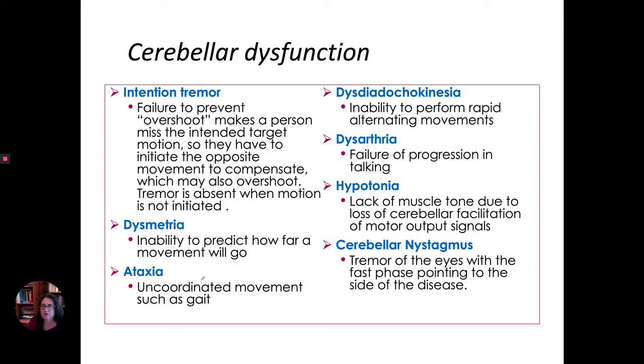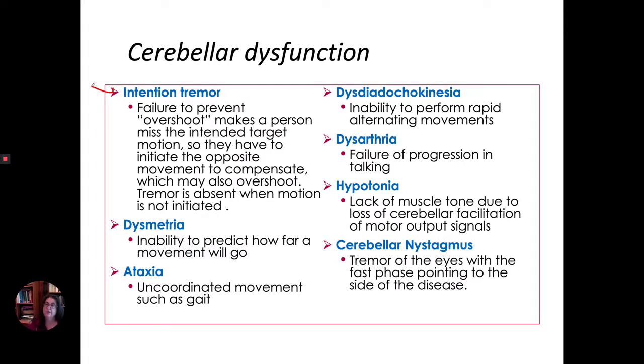It's also sometimes helpful to understand what the cerebellum does by describing what it looks like when the cerebellum doesn't work correctly. For instance, with cerebellar dysfunction, you might have an intention tremor. And what that means is that, well, it's a little bit like that overshoot idea. I might intend to point directly at that camera, right? However, if I go beyond it and overshoot it, then I will try to correct, and then I'd hypercorrect, and then I'd hypercorrect again and again. So you do this. Every time you try to point at something, it's hard to pinpoint where you want your finger to go. That's an intention tremor.